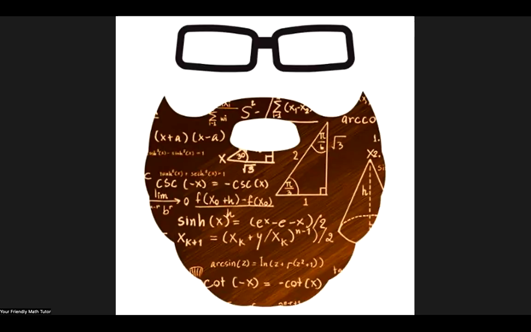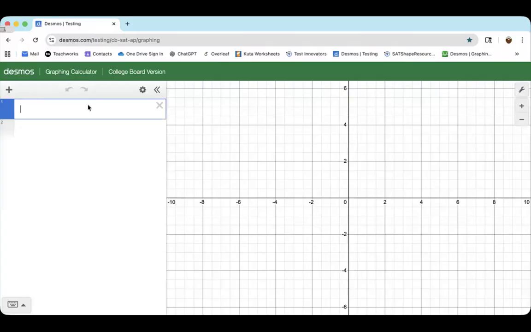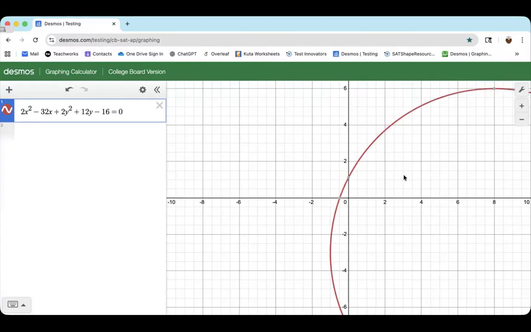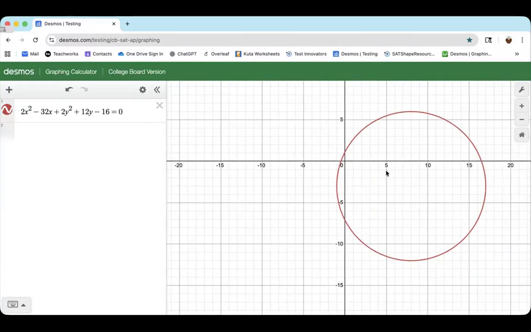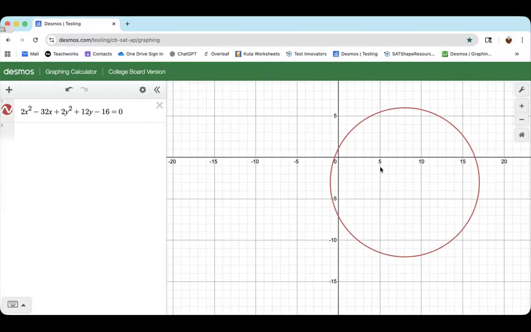So let me jump into Desmos and just put it in as is. The benefit of Desmos is you don't have to do any rearranging. You just have to think about the amount of time it takes you to type things, which I would imagine many of you are faster than me, which is why a lot of times I err on the side of not using Desmos, because I can just solve it by hand quicker than I can type these things in. But I digress here.